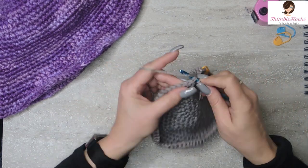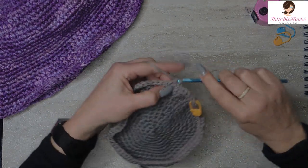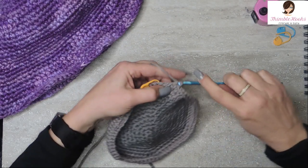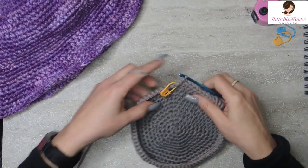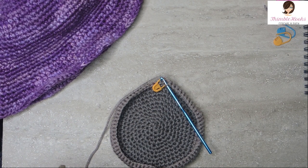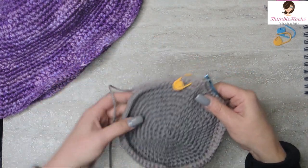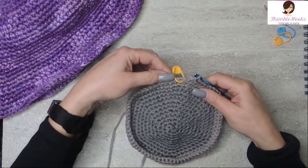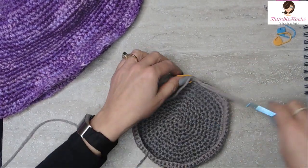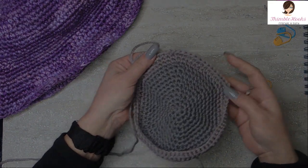And I will meet you back at the stitch marker in just a moment. I'll use my last 3 in this round. And that was round 13, but that was the first round. Of the next 13, they're all exactly the same, 72 single crochets all the way around. So do this 12 more times, total of 13, and I will meet you back when you have all 13 done.